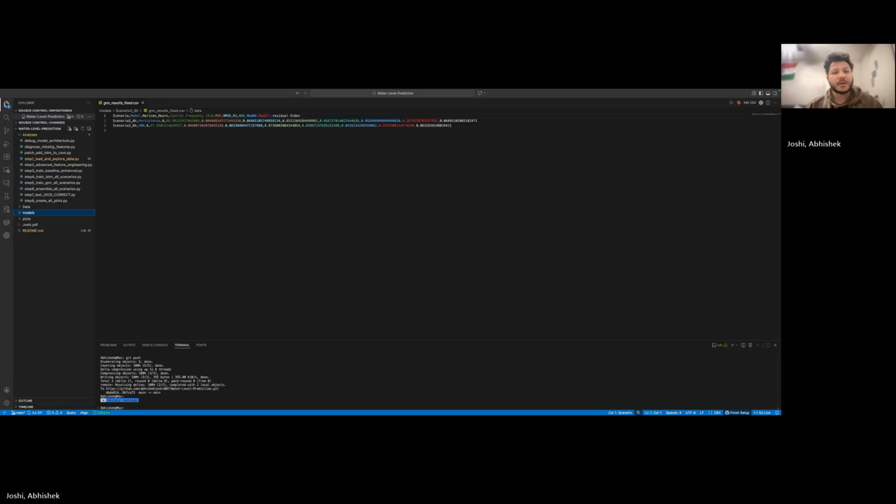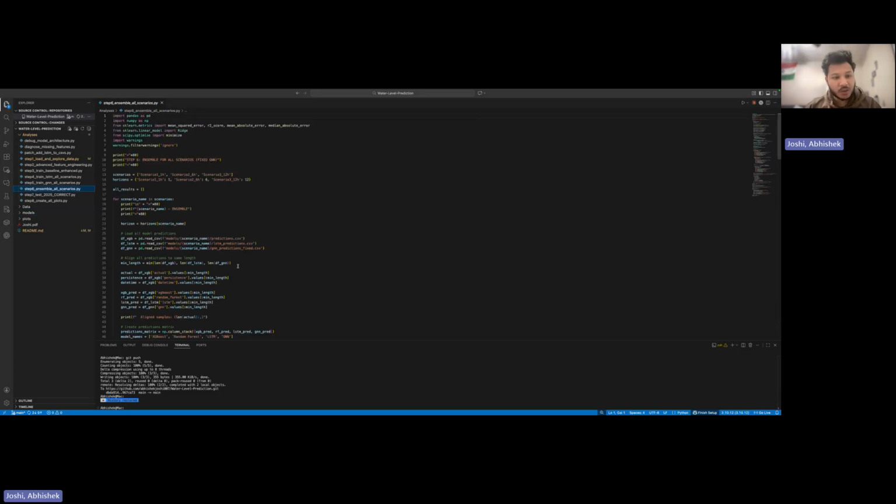Okay, lastly, we did ensemble modeling for all our scenarios. It loads predictions from XGBoost, random forest, LSTM, and GNN, and computes a weighted average. I use an equal weight of 0.25 each and then evaluate the ensemble model performance. The ensemble typically improves RMSE by 5 to 10% over the best single model by averaging out individual model errors. For 12-hour prediction, the ensemble achieves a 6.5 RMSE compared to 7 for the individual models.